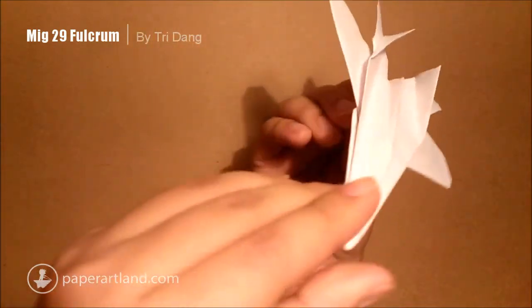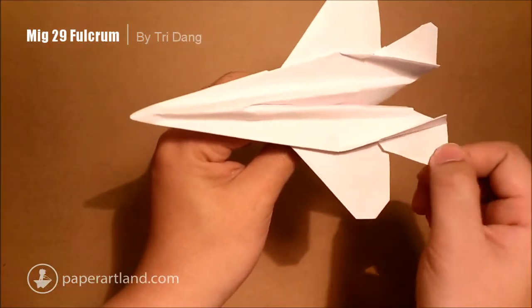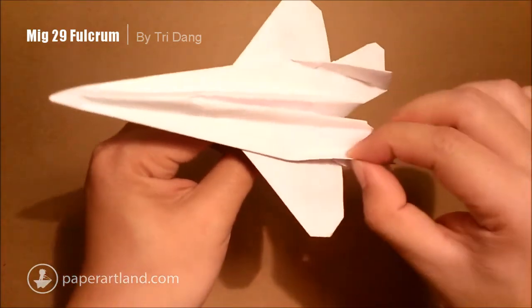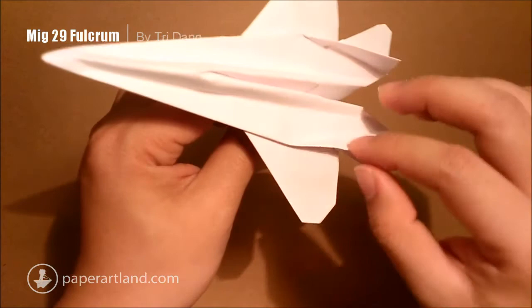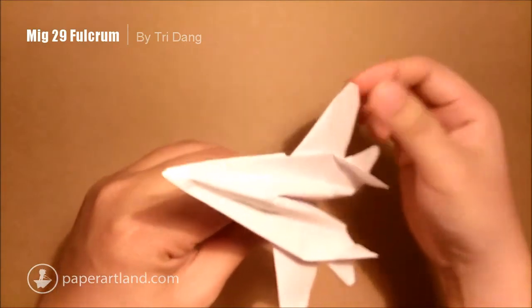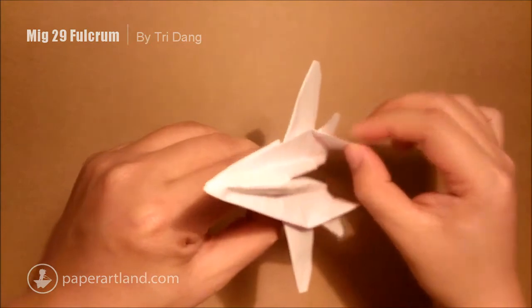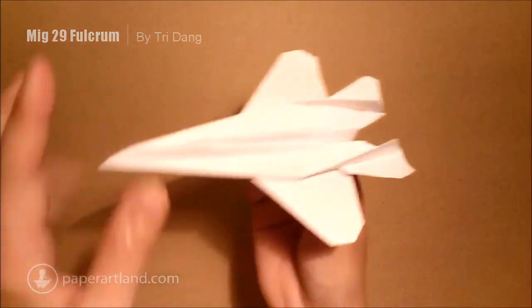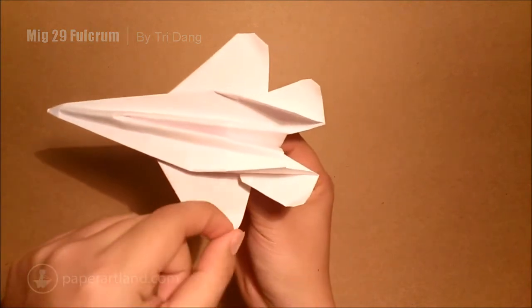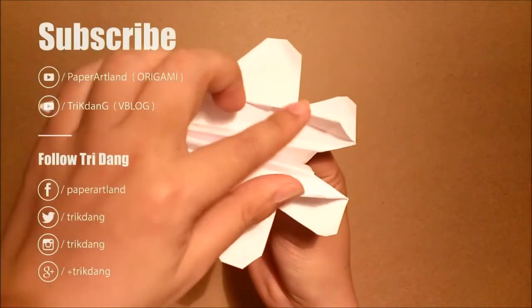There are a few steps I need to tell you to make this one really work. Make sure that you curl the elevator up like this. You need to fix two things — the stabilizer as well, to make it straight up. This is really important that you know how to control the stabilizer. This is not an easy paper airplane. You need to adjust it if it doesn't work. If it works well, you're successful. But if not, you have to fix it — don't throw the paper away. Many of you will not make it fly the first time. Curve the elevator up, the wings up, and fix the stabilizer. It will fly.